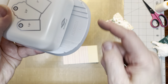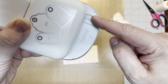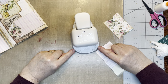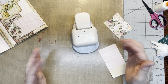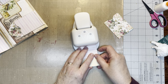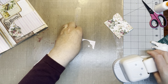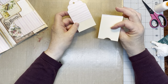So, and this is how the spaces look. So that's the 1.5, that's the 2-inch, and that's 2.5. So I've got 2.5 inches, okay, is what I have. So I'm going to go ahead and put that in here. Oh, and these little marks I have on the side are when I do larger ones. I think these were 3-inch. I think this was a 3-inch one, and then I have to hand trim the corners, but I do that from time to time. So this is a hair bigger. No, it's not. So I put it all the way up, and this is a hard one to push. So okay, and that's what it cuts off.